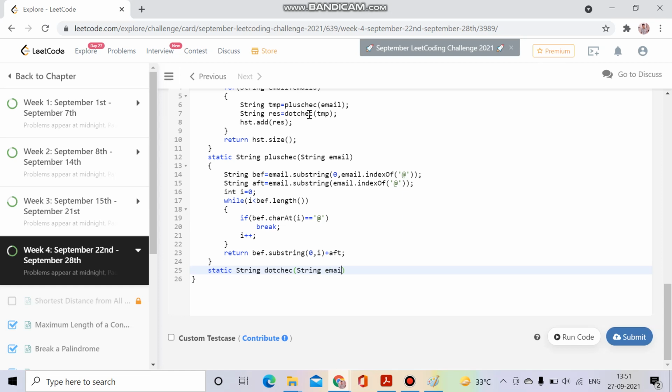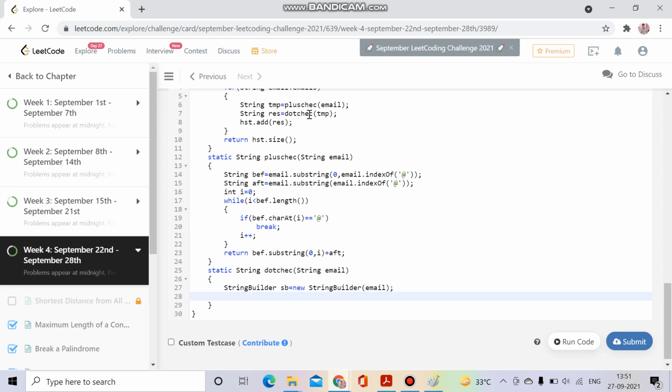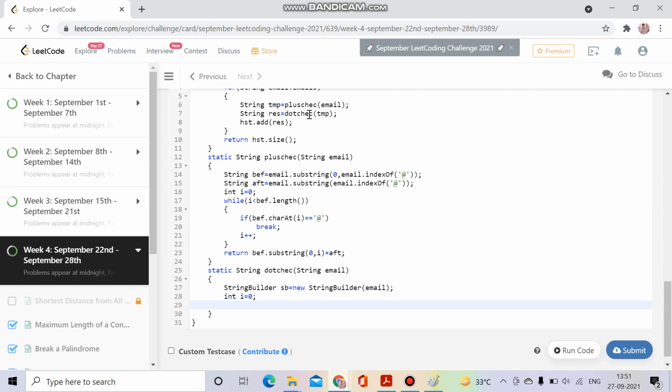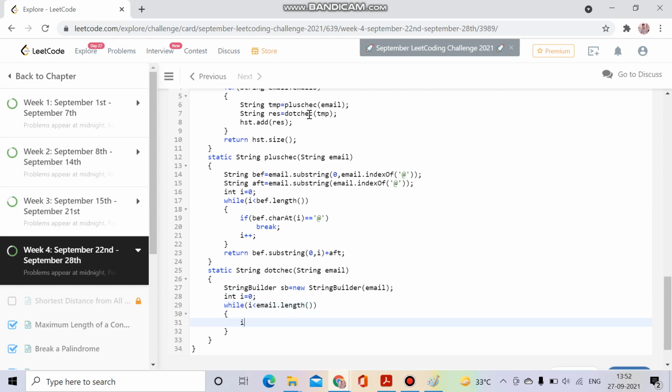String, let's say it's getting the email, and here what I will do is first make it a StringBuilder. You all must know what a StringBuilder is. I will append the email into it. Now int i equal to 0, and I will run the loop while i is less than email.length.